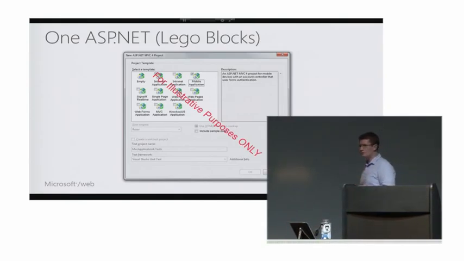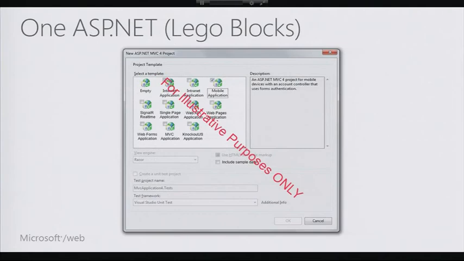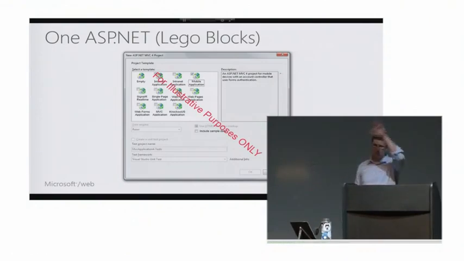Basically, when you say File New Project, we want to present you with this window that says, hey, what do you want to do? Do you want to choose SignalR? Do you want to choose an intranet application, a regular application, MVC site, a web form site? What do you want to choose? Or you're saying to yourself, how is this any different than that one page, right? The page before with all the choices.